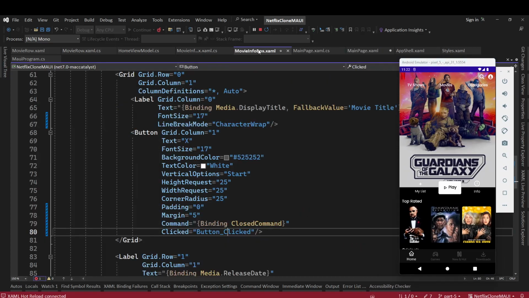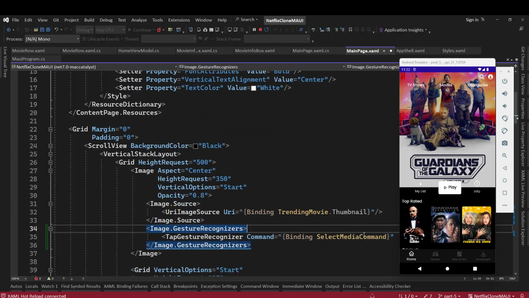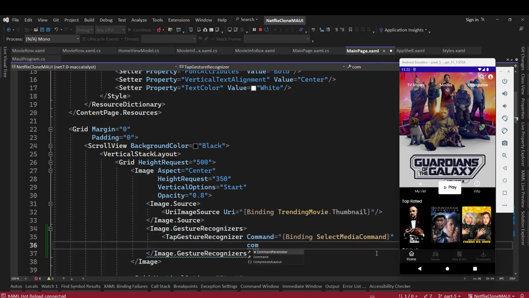And on movie info box I added command, right? Yeah, command is there. Okay, select media command, and the command parameter, it will be binding trending movie.